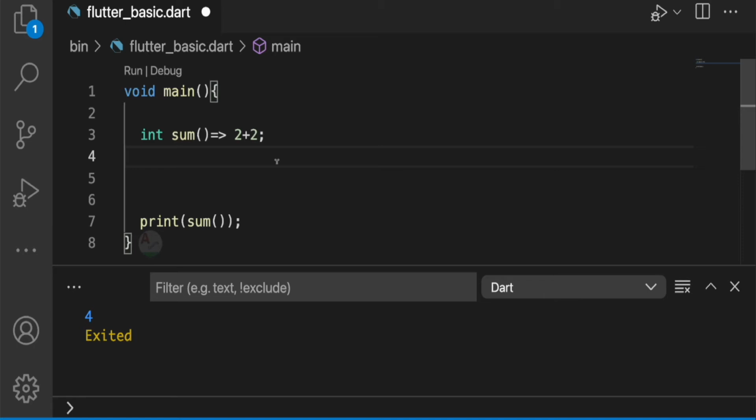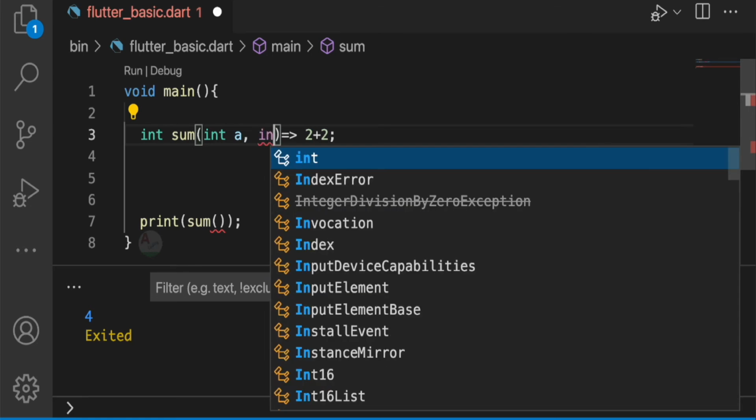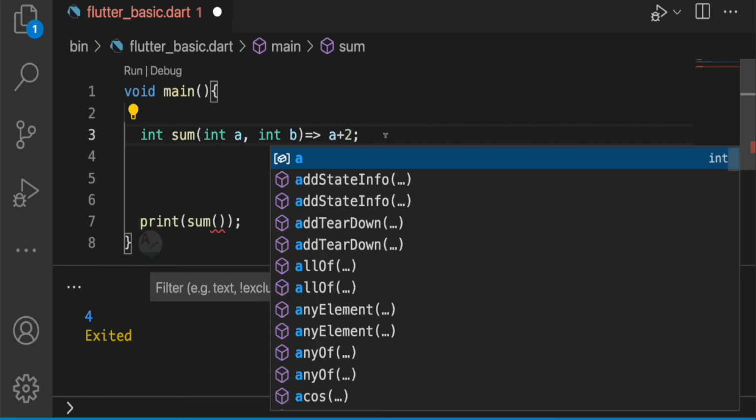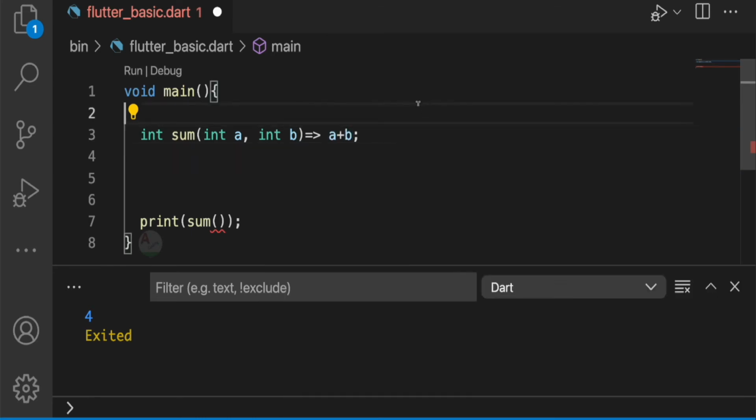So the question is why we use this. It will make our code concise. Instead of multiple lines of code here, we are trying to make the function into a single line. And also now let us see what about the parameters. We have not specified any parameters, so are parameters accepted in an arrow function? Let's try to add a few. So int a, int b. Now let us specify a plus b here rather than 1 plus 2, and the same you need to specify here, right?